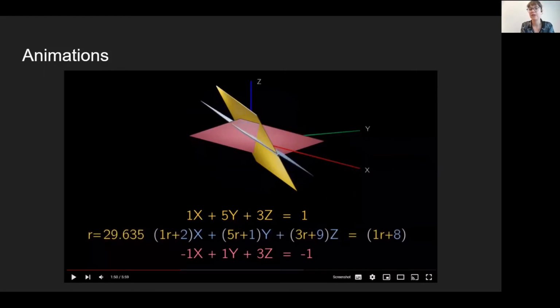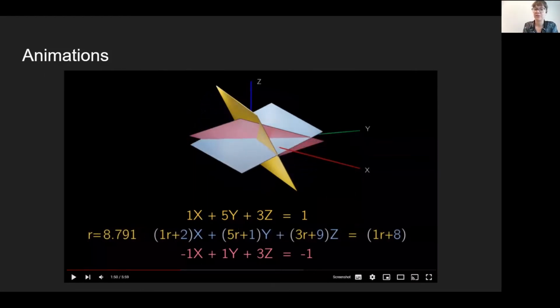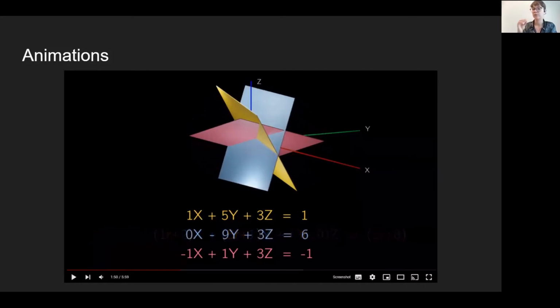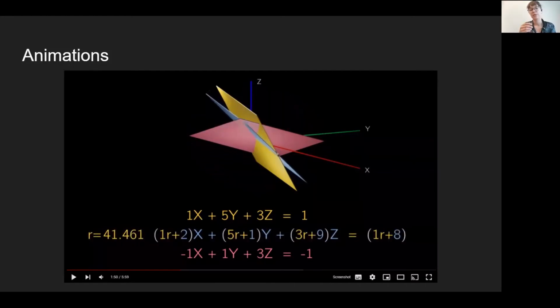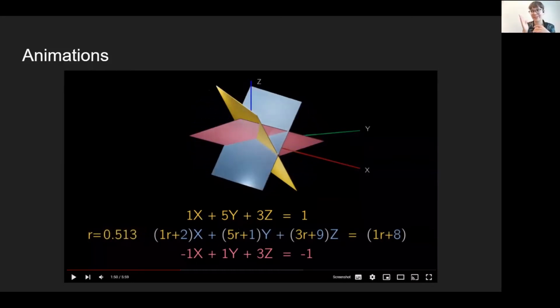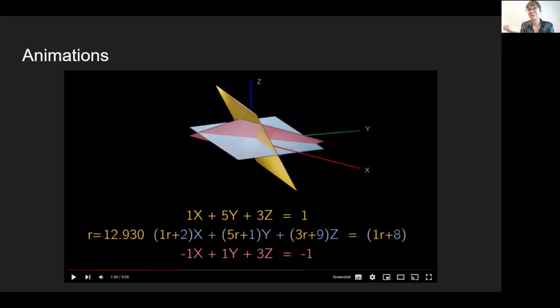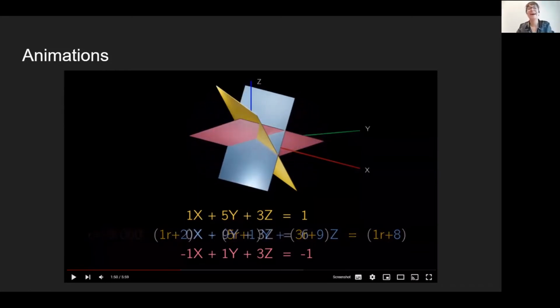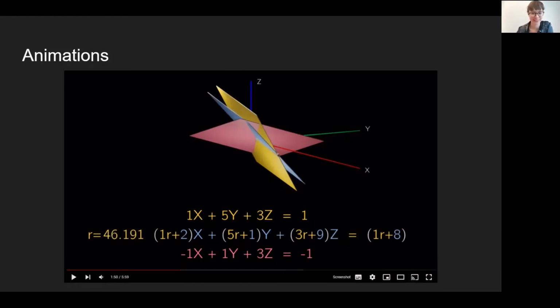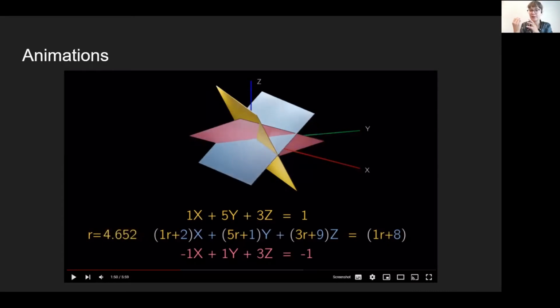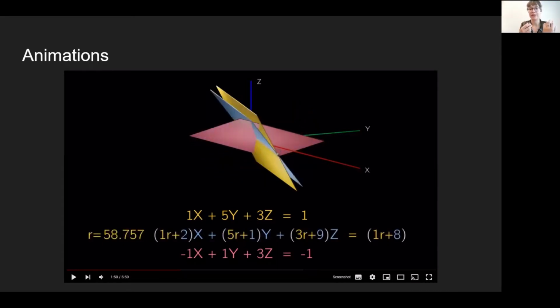Because in this visualization, the planes that you see correspond to a row in the system. And when you add one row r times to another, depending on the value of r, the plane will rotate on an axis. And if you don't know that, this looks still cool because it's beautiful, but it's not super informative. So this control over the varying of the parameters and the ability to provide an explanation is a very powerful thing of animations.